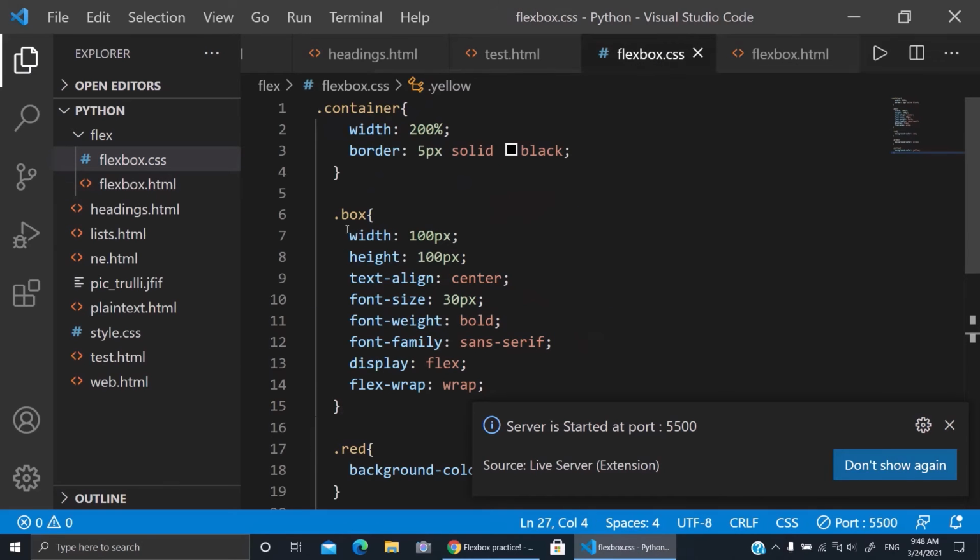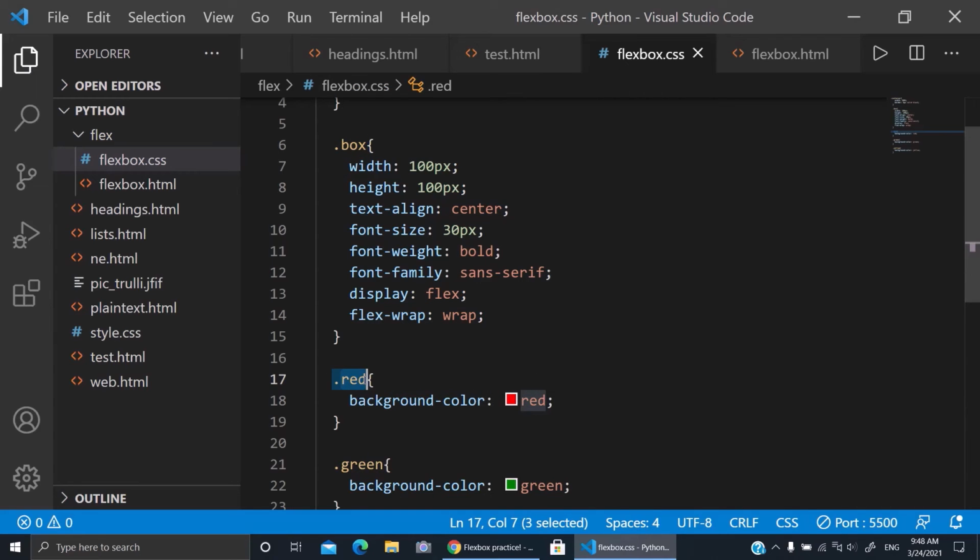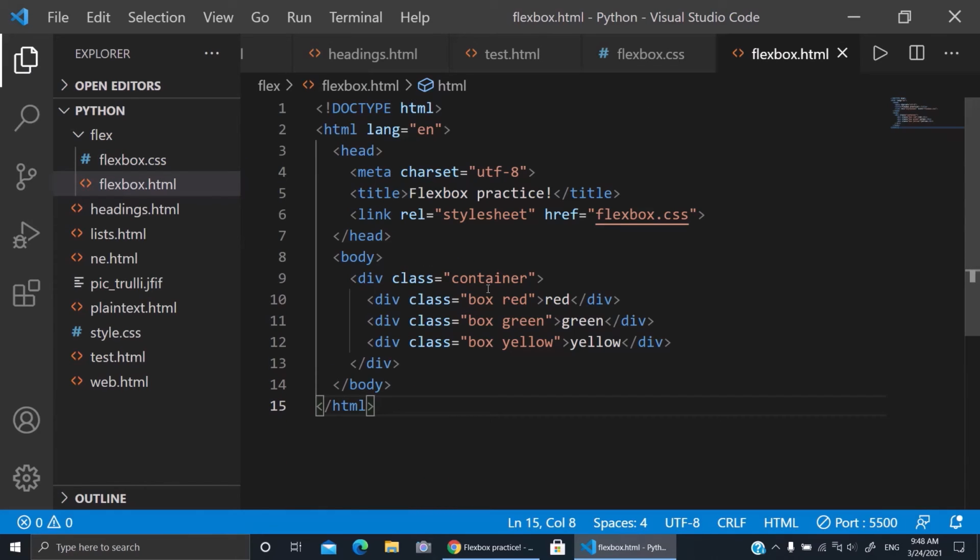Here I made a box, and here red. I make one for red, so I put box for the text, and here red for the color.